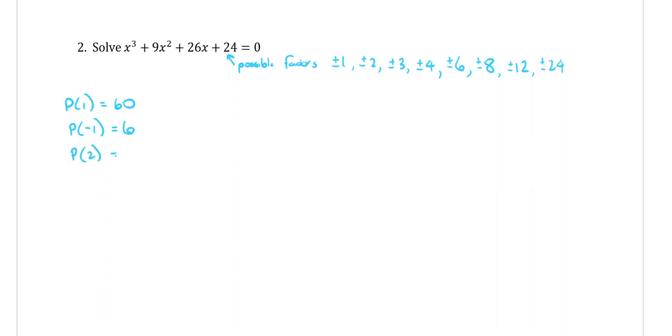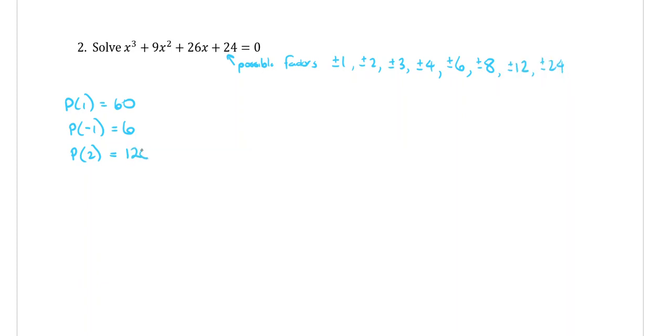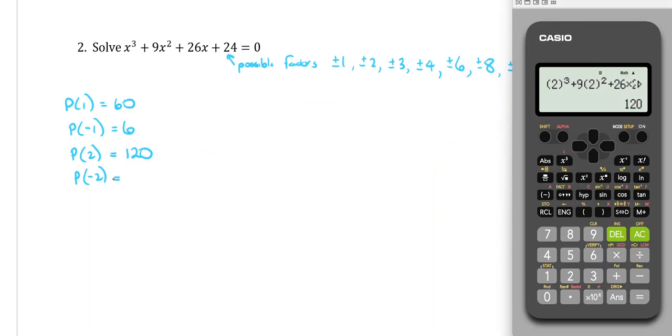Moving on to 2. You type that in. You delete the -1 and change it to a 2. Which equals 120. Still doesn't work. -2. So change them all to -2s. So this can be a long process till we just need to find one factor.